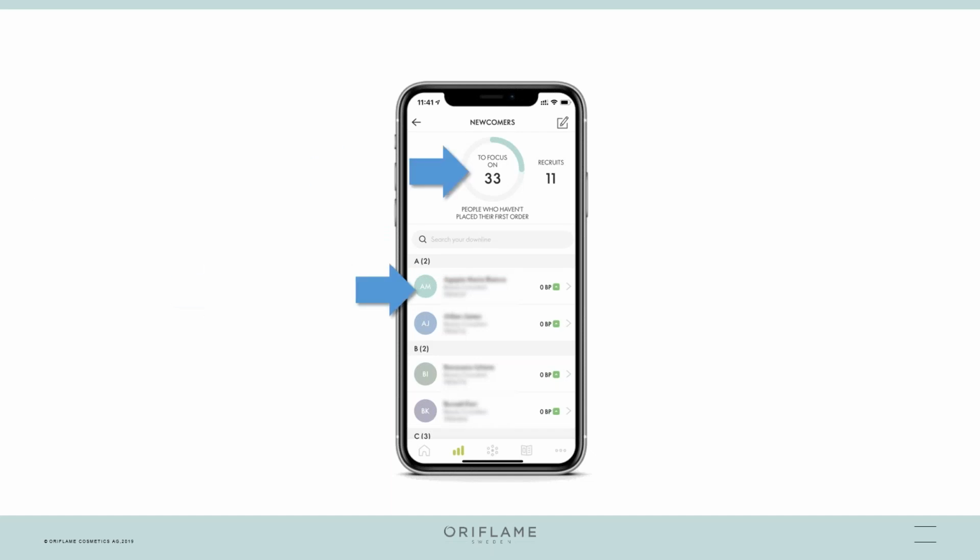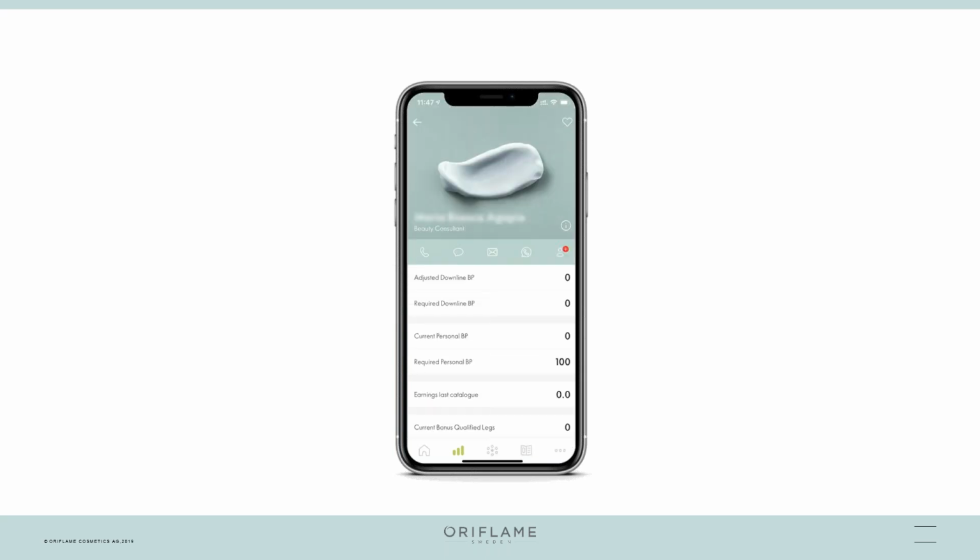So this is where you actually go look for them. You can look for them by the individuals. It comes in alphabetically, but you can change the order they're showing. So they're showing as 0 BP. You go into the individual and you see there, and there you have how to contact them at the top. So you can call them directly from in here. You can message them, you can email them, you can WhatsApp them. This is all across the top there. You can do that directly from there. So you can have a cut and paste in there as well if you wanted to do that.